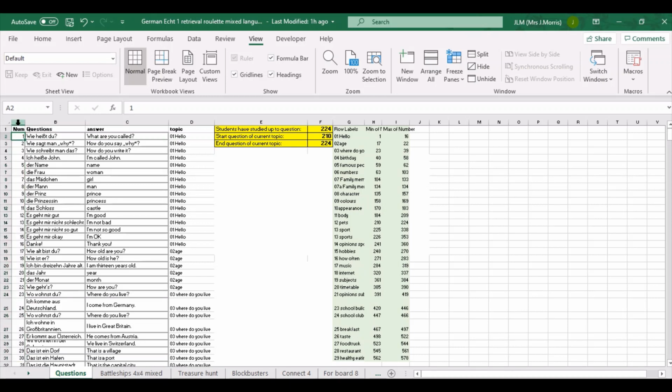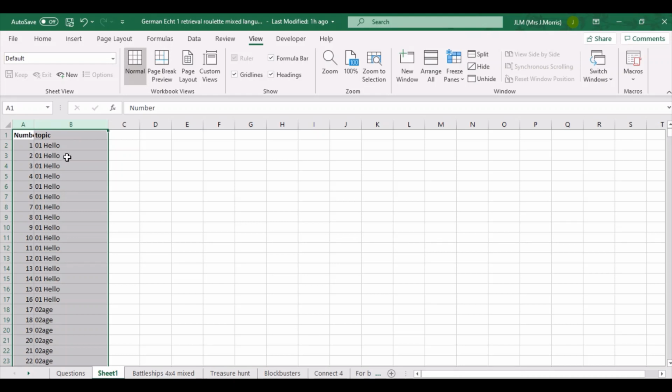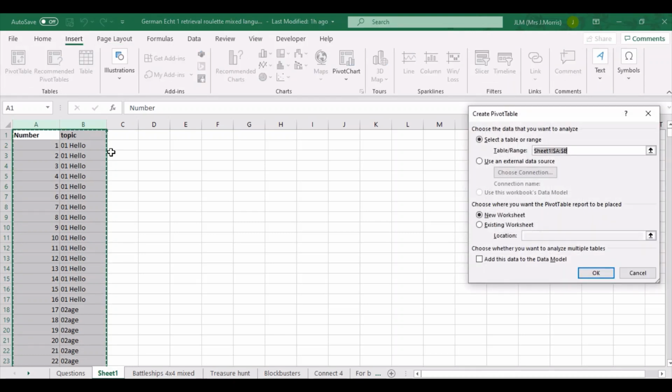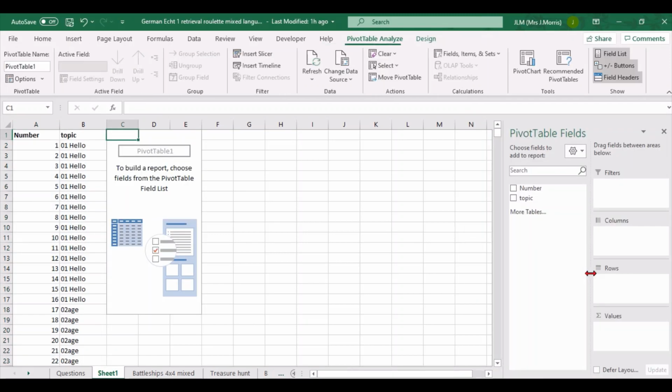Okay, so to make the table of content, you copy the number and the topic, and you just create a new spreadsheet, copy them in there. And now I want to go to Insert, Pivot Table. I want to click here existing worksheet, so I just want to put it next to there, and I click OK.